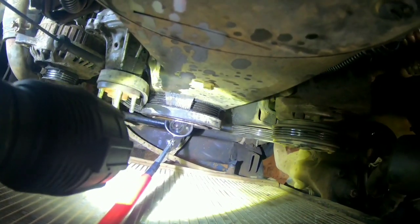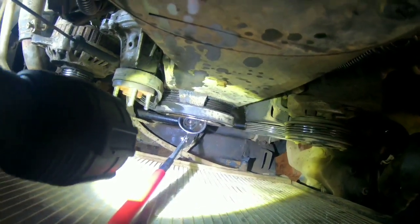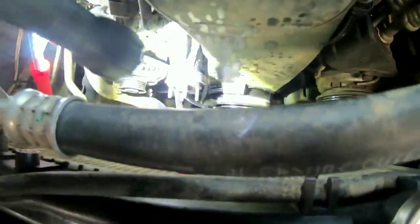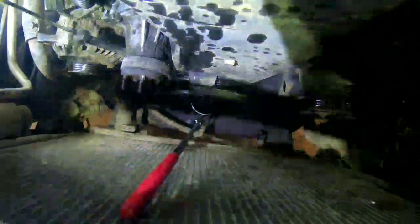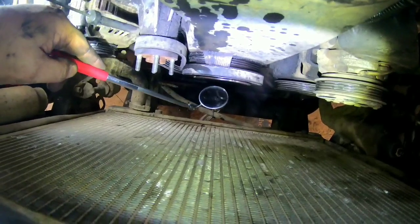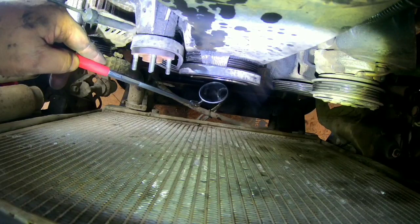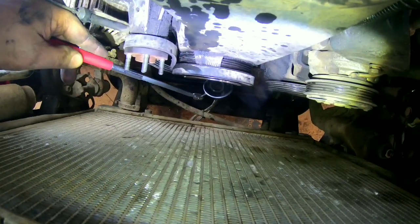I've mentioned this before, how much I hate that they did this. Anywhere they did Allen head bolts, and down there you can barely see, you might not even be able to see it, but the bolts around the crankshaft pulley are Allen heads. Get my mirror in there, see that? Hopefully you guys can see that. I may have already stripped one out. Not 100% sure.